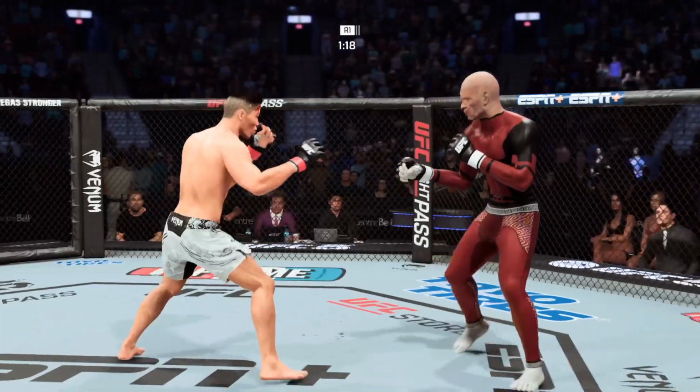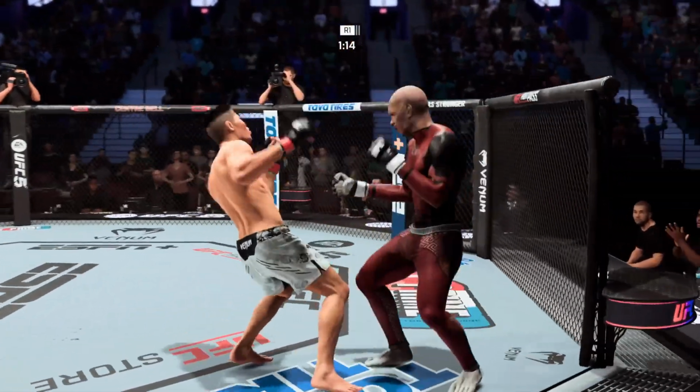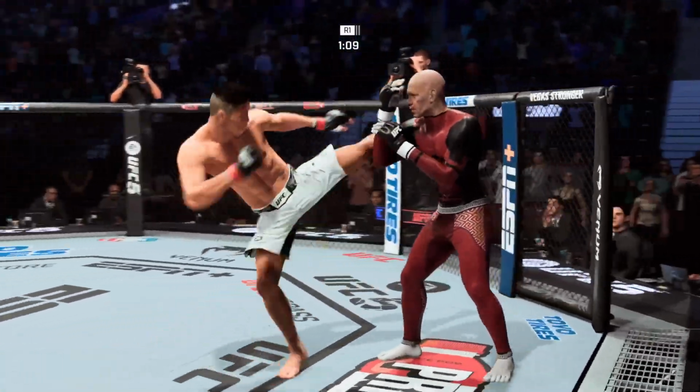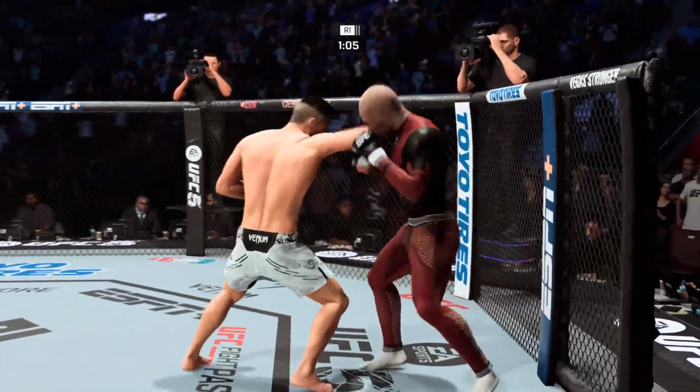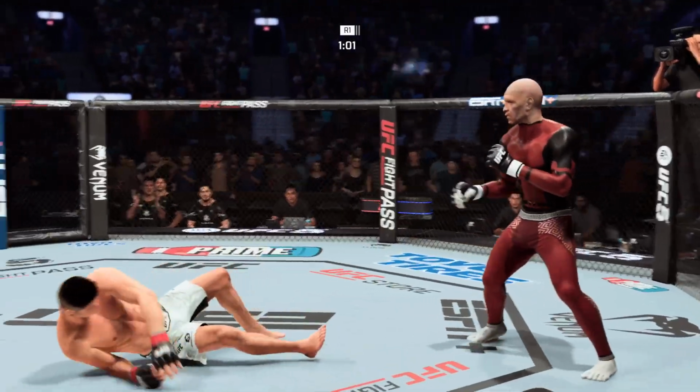Well, he just hasn't been efficient with his strikes here tonight. There's another swing and a miss, and at this point, if he can't... Beautiful placement on that flying knee. Oh! Big head kick there! The Leech is still fighting. Able to land a combination there.